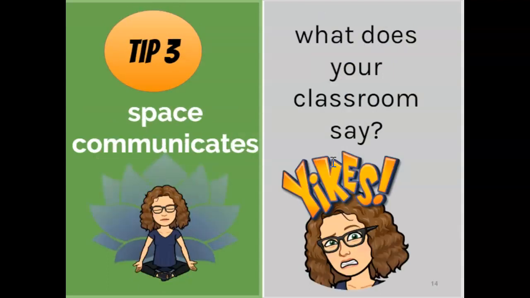Tip 3 involves our classroom space, and we know that space communicates. So we need to think through what our classrooms are saying to students. When we look at explicit instruction in the 16 elements, one of those elements is that we provide lots of support for student learning, meaning we can get around our entire classroom. If we ask a question and are having students working, can I move effectively, efficiently around my entire classroom, getting to every single student in the classroom quickly to engage with them, to ask questions about their learning, to support them if they have questions?